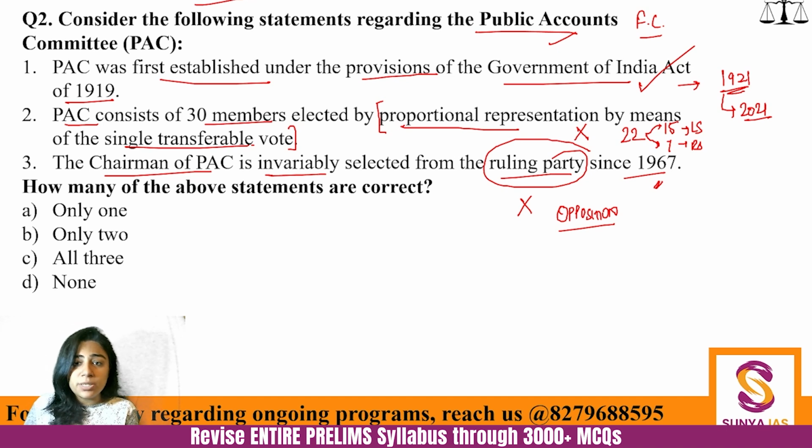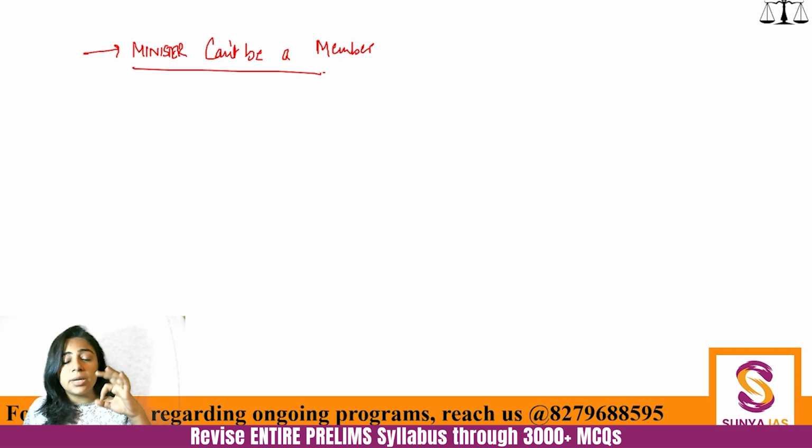I hope you understand the logic behind it and please write this down. Write down another thing about the Public Accounts Committee, that a minister cannot be a member. Minister can't be a member, and this is across the financial committees. In all the financial committees, there are 3 financial committees. In any financial committee, the minister cannot be a member. Think why this will be? Because the committee is ultimately trying to find out whether government has done any wrong job or not, right? So minister will not be a member, so that bias is not there. I hope you understand the logic behind it.